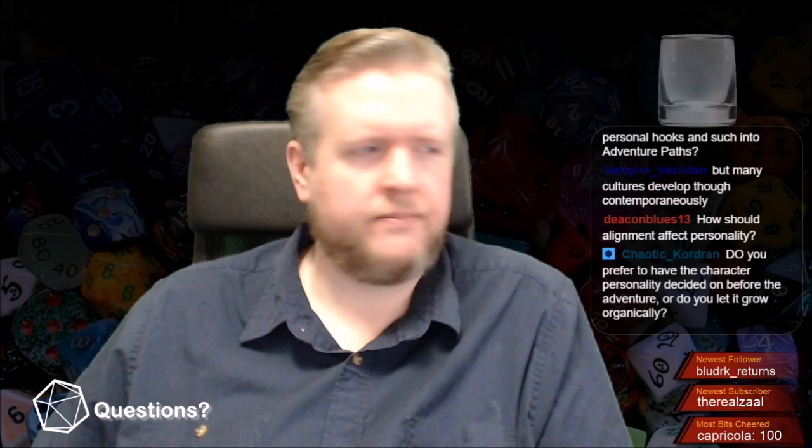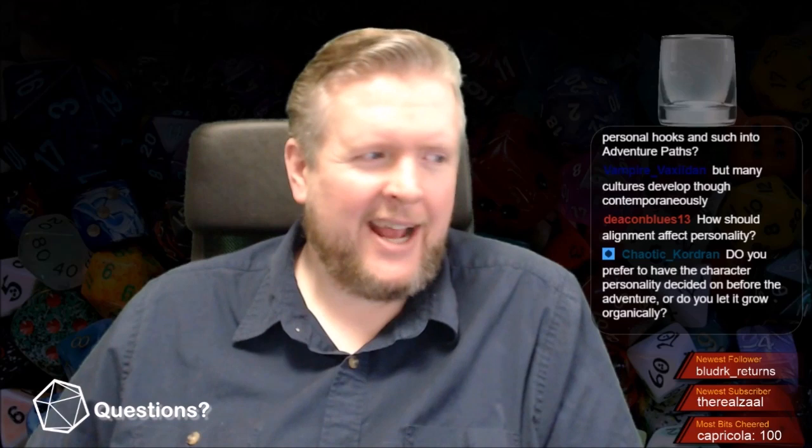Once again, wait until the end of first level to pick your alignment. Now, obviously, there are some characters for whom their alignment is set or regulated by the game rules. That's fine. For them, they have fewer choices. But for everyone else, I almost recommend just waiting to pick your alignment. Play the character a bit.